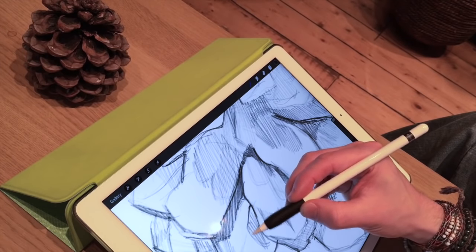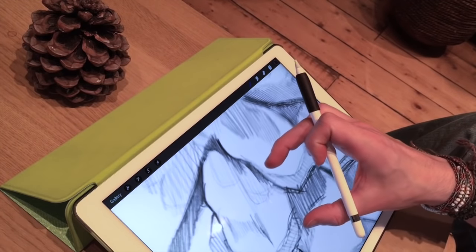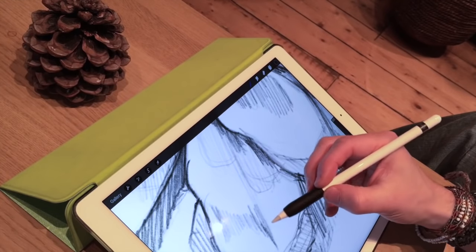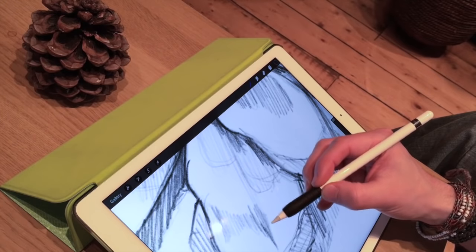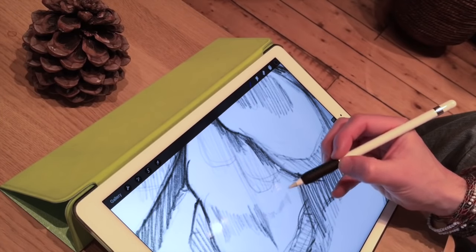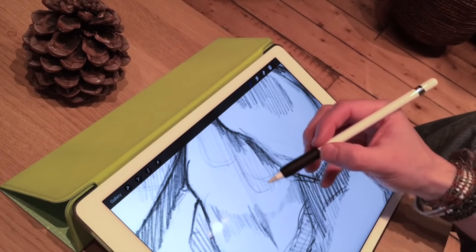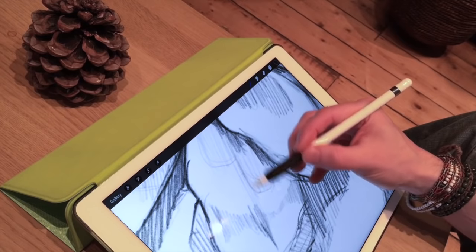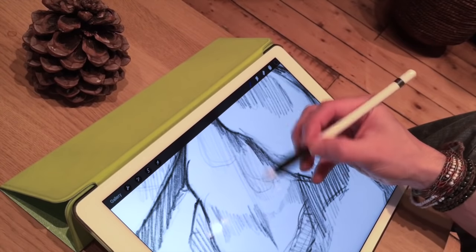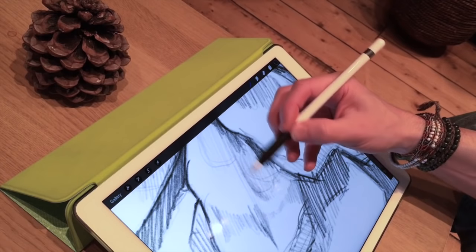I try to get the important details in, and I don't want to draw them too subtly on here. I don't want to keep the edges too fuzzy, because I want to be able to remember those details later on. I almost exaggerate features so that I'm really getting to grips with what those features actually are. And it makes for a more dynamic picture, I think, by the end of it.